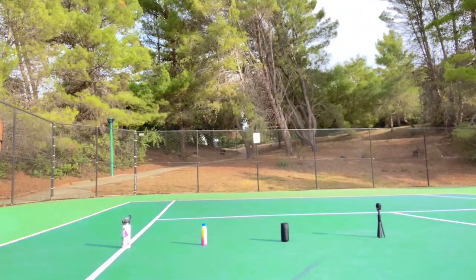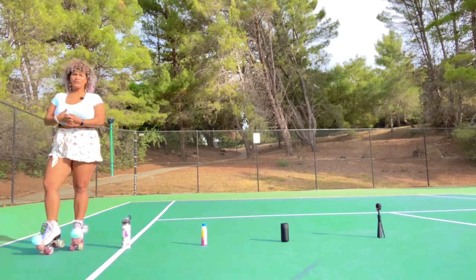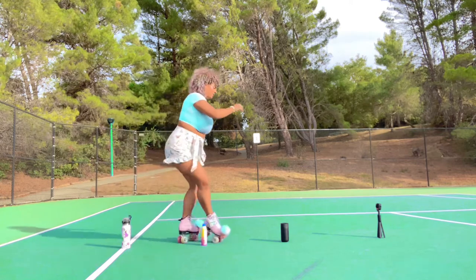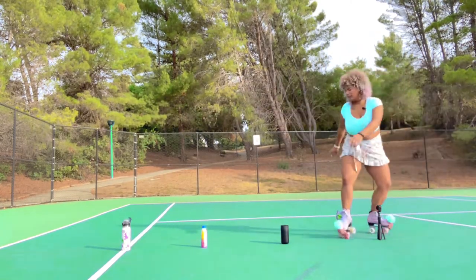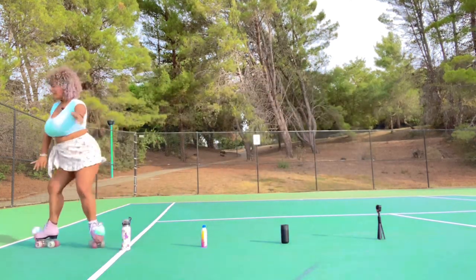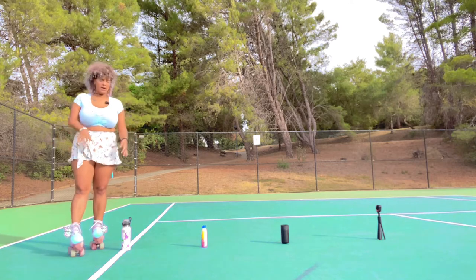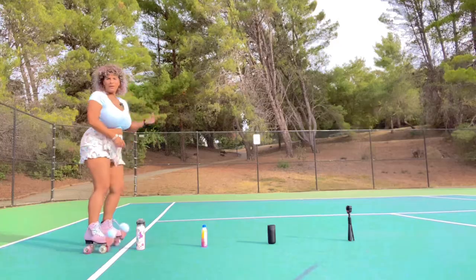All right, so now let's try it around the cones. This is really fundamental. It really helps you figure out what you're supposed to be doing and when you're doing it. So let's go ahead and do it. You're gonna go open, close, open, close, open, close, open. And you can move these closer if you want to. You don't have to have them super wide apart. This will make the motion not as dragged out, but also you gotta be quicker about it.